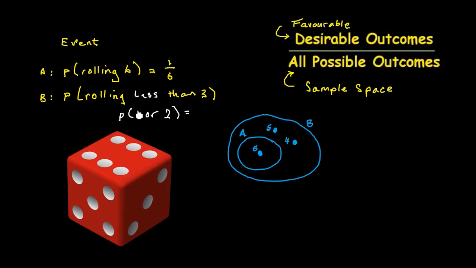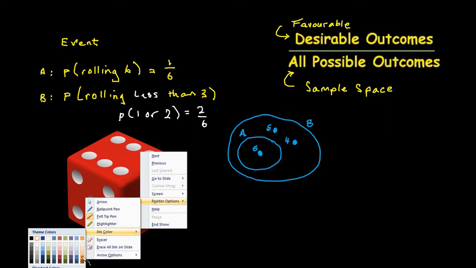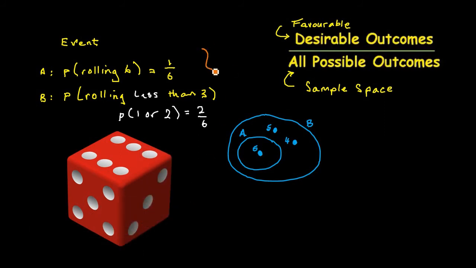And what would be the fraction that we would get for that? Well, there are 2 chances of rolling a 1 or a 2. So it's 2 chances out of 6. The number of desirable or favourable outcomes is 2, and the denominator is still 6. So what I've done is created mutually exclusive events. What do I mean by that? In fact, let's just write that down very clearly so you can get this concept very clear in your mind. So these are now mutually exclusive.